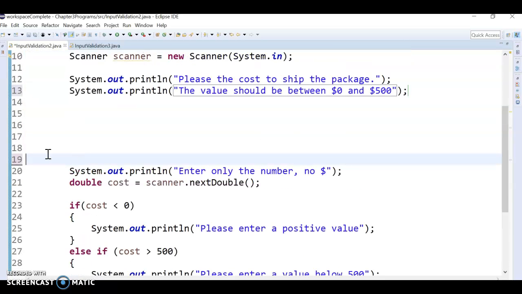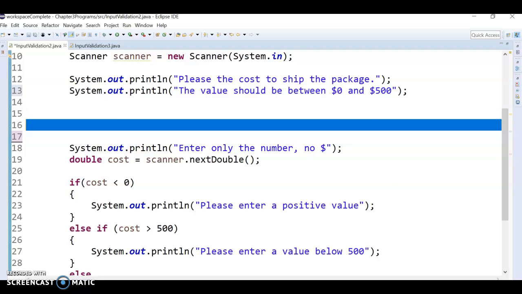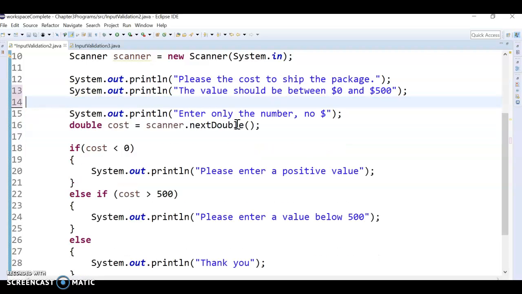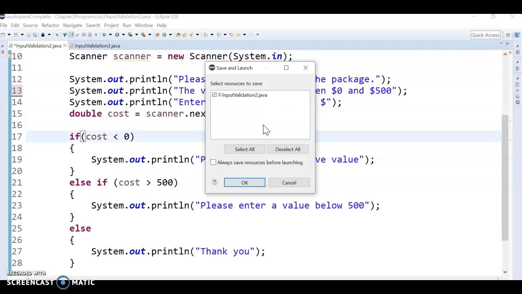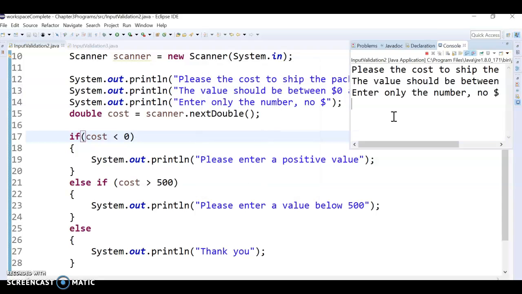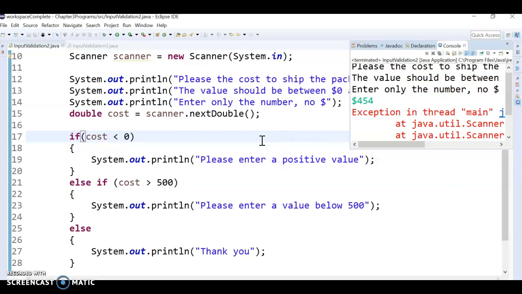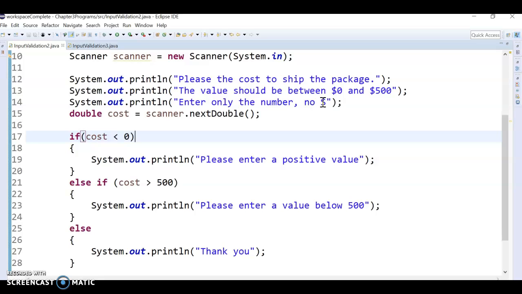Okay, and so it's the solution code here. Oh, and I added something here too that I hadn't even thought about till right now. You might also want to say only the number, not the money, right? Because I did a scan using nextDouble, and if they enter a money symbol, it will mess up the nextDouble. I can actually show you that here. If I run it quick and they forget that, it's going to give me some crazy error because it's expecting a double, and doubles can't have little money signs in front of them.